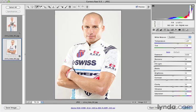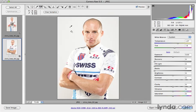In order to look at the before and after, we can press the P key. Here's before, and then here's after. Now, the image is looking a lot better. It's more color correct. Yet if we want to be really certain, we can click on this tool right next to the white balance tool. It's called the Color Sampler tool. Once we have that tool, we can click on an area in an image in order to view the RGB values for that particular area. One of the things we know about RGB values is that equal amounts of red, green, and blue equal neutrality. So in this case, it's showing me that yep, the background is definitely neutral.